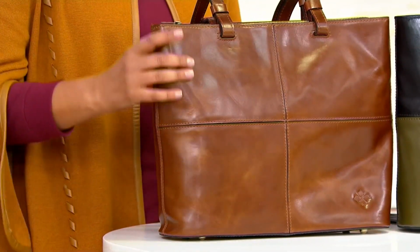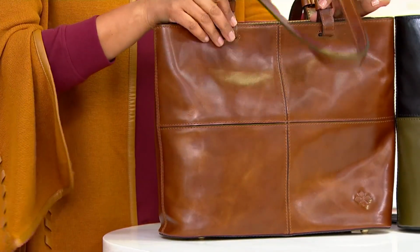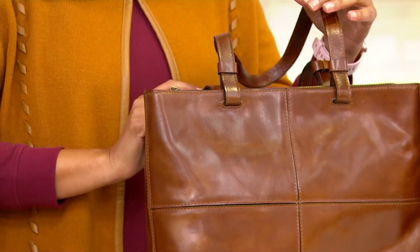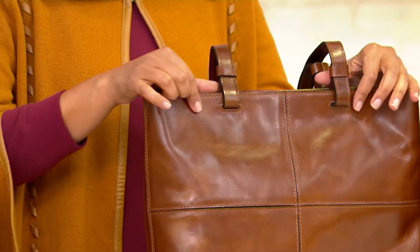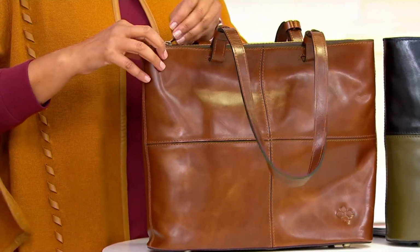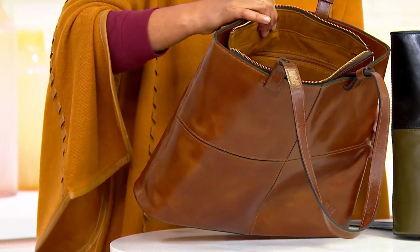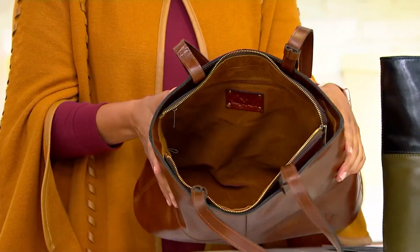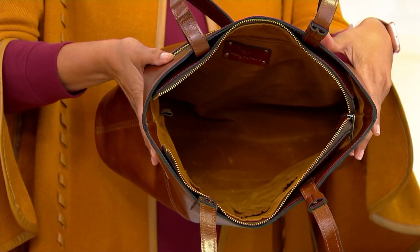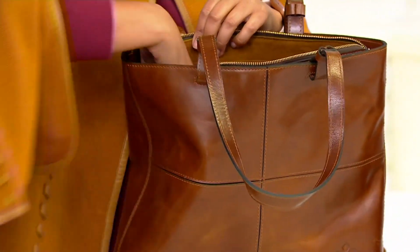So look how I cut out the leather, and then inset the leather strap, and didn't even use any hardware, just a little cover for it. That was purposeful, to really show off the leather and the sewing and the cutting. It still has a beautiful metal zipper opening with a wide mouth, so you can still see everything in there. It's got that cognac faux suede lining, so you can see the bottom of it, which is what I love about my tote. And then you've got that zip window all the way across the back, really large.